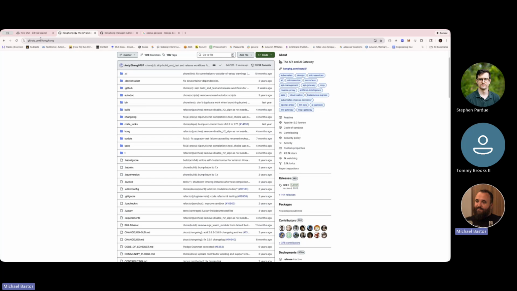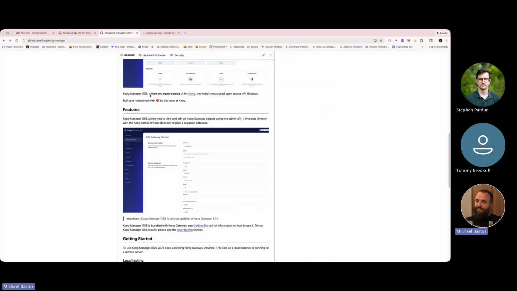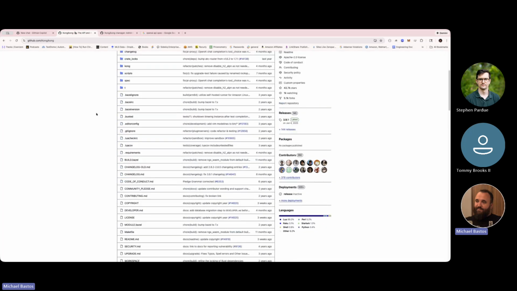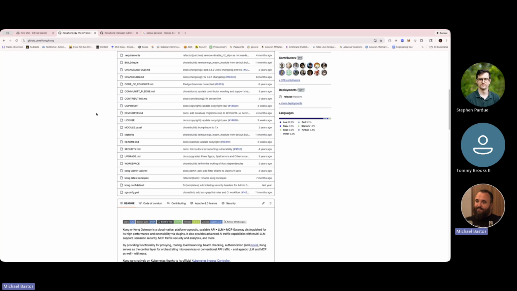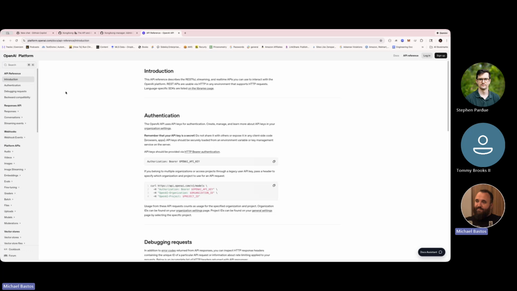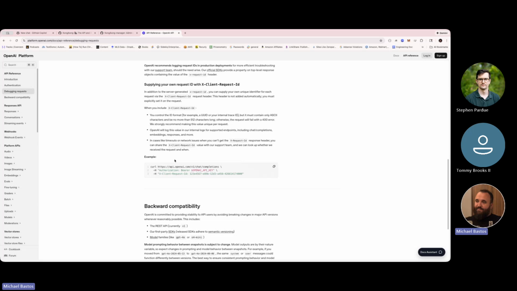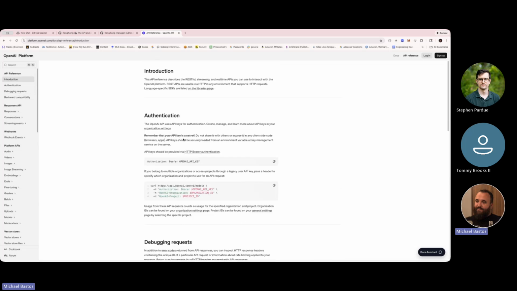But the goal here is to basically create a Kong Gateway and Kong Manager set of instances within a Terraform that I can deploy locally to my home server that will work side by side and connect to one another. And the configuration within the Kong Gateway is going to be to create a mocked OpenAPI spec, right? So if you've ever used the OpenAI API, it basically has a specification. You can download the specification. You can run the specification. I've done recreations of the specification on other projects and stuff like that.